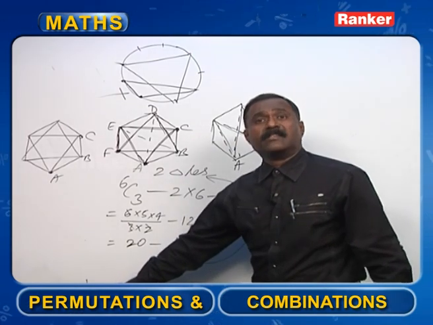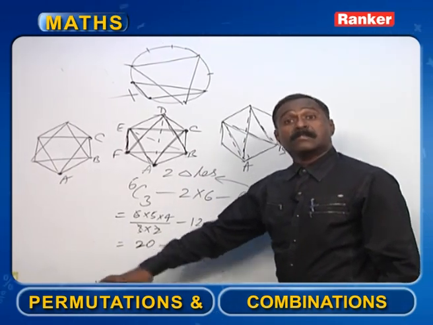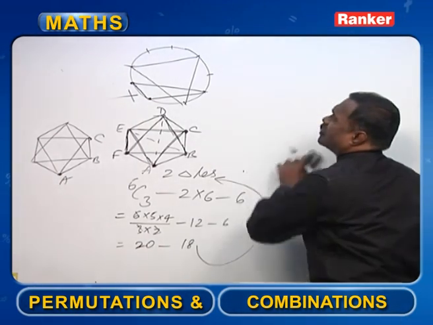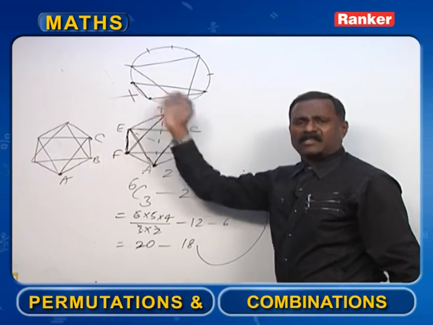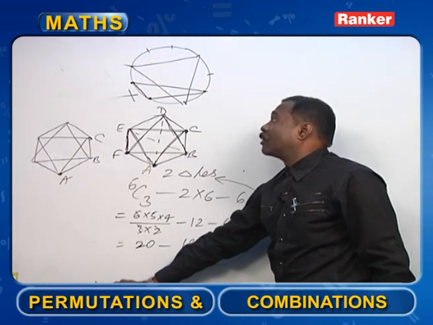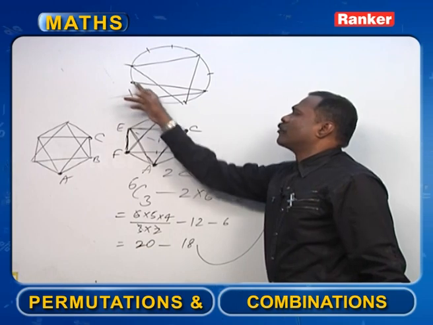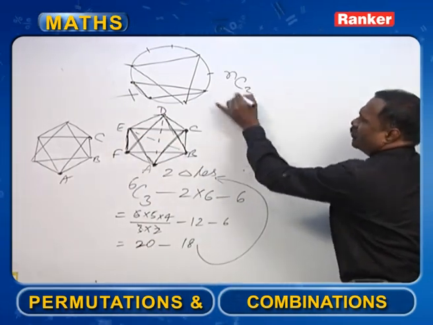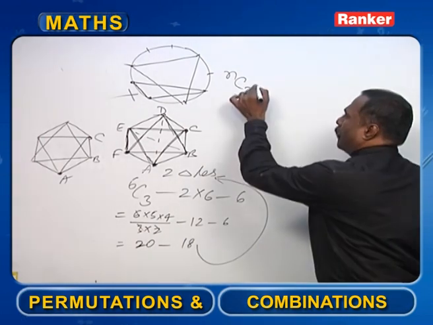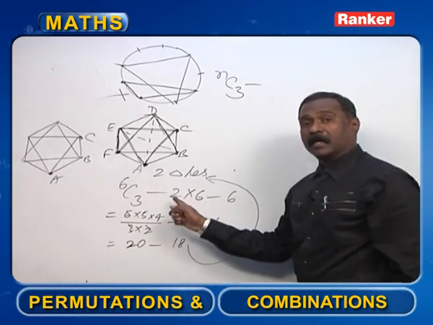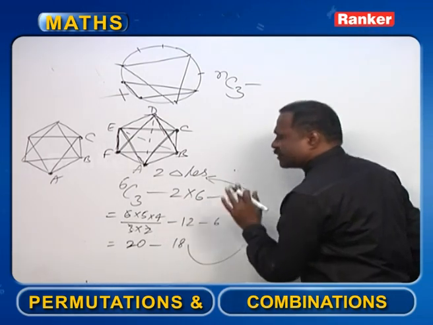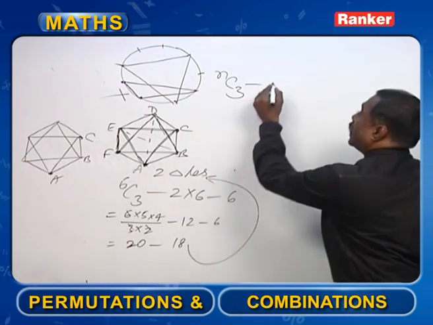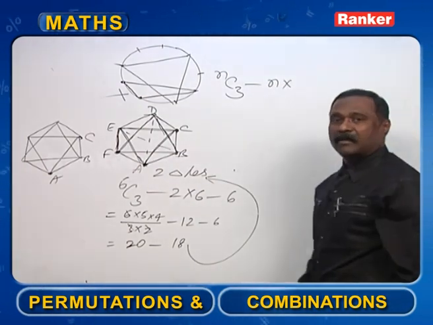Now let us generalize this to n sides, Miss Lalita. Just listen to me now carefully. N-sided polygon. This is nothing but a polygon. On the circle also, the polygon will be formed because no 3 points will be collinear in this case. No 3 points will be collinear. So from this one, we will find out nC3 minus here. How do you get 6 here? 6 is 6 sides. For n-sided, n sides into.